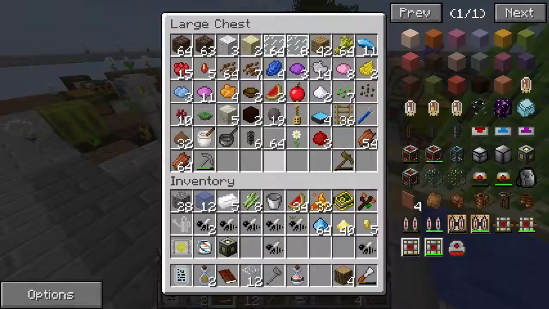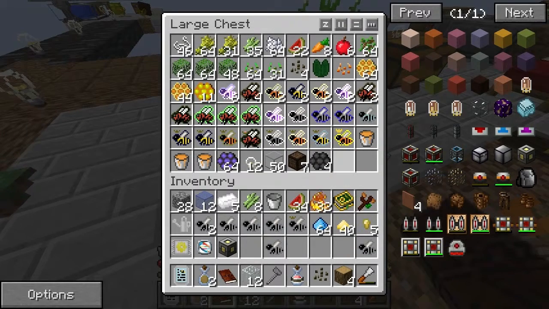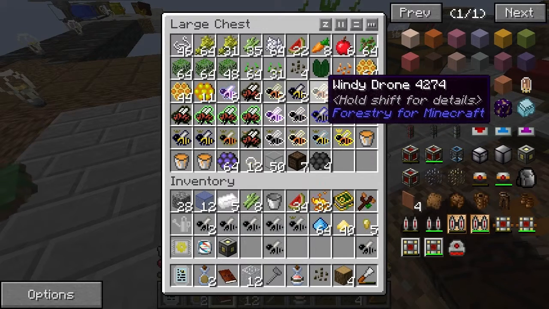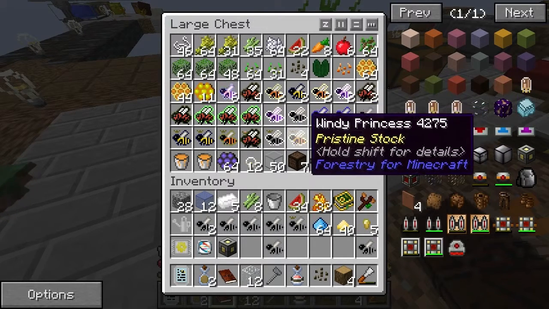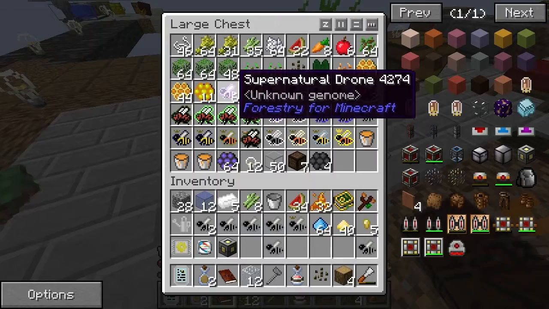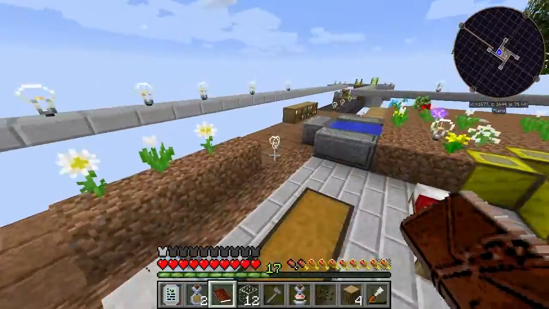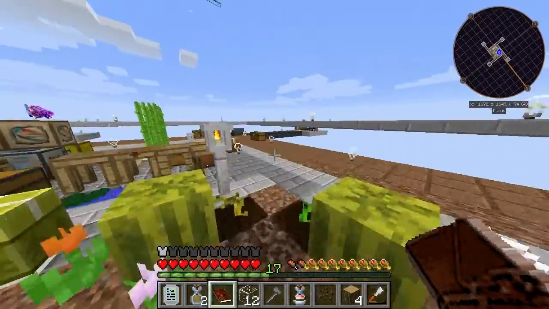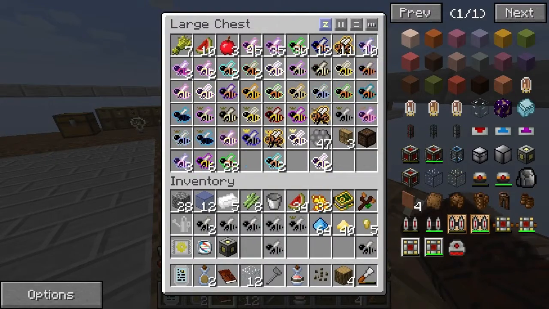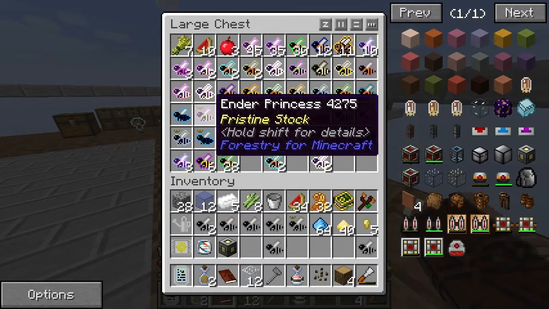Now, there's a couple of things I'm thinking. I'm pretty sure I placed... yeah, recently I got... Invar drone is 2 there. Now, do we have any Invar princesses in here? Strangely not. But they are somewhere around here, I'm pretty sure. Not in here, obviously. Now, this I think is probably the chest where I've got a lot of good stuff. Diligent, smouldering, tolerant, tricky.